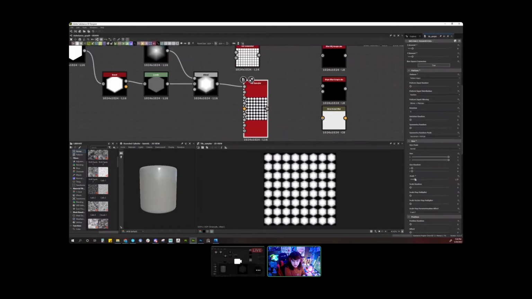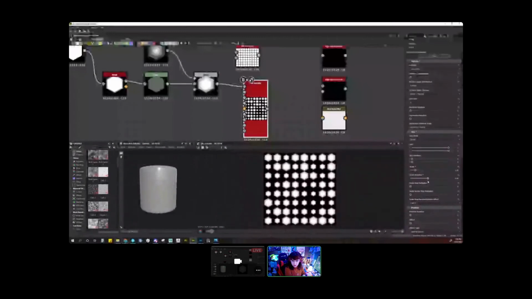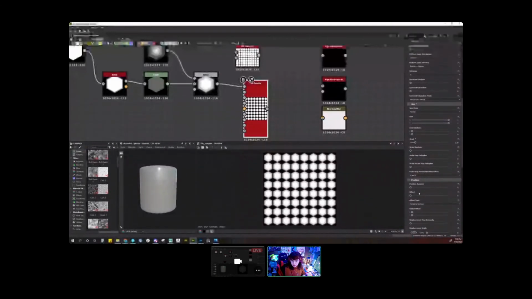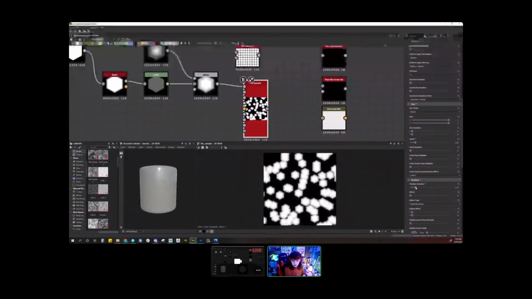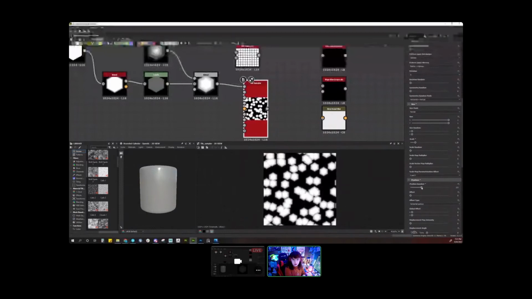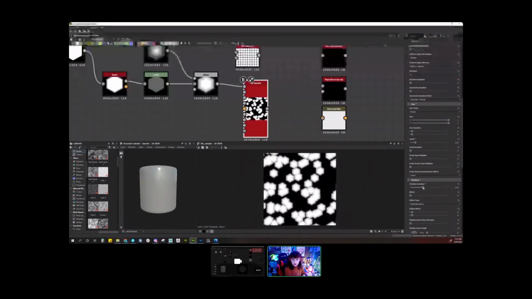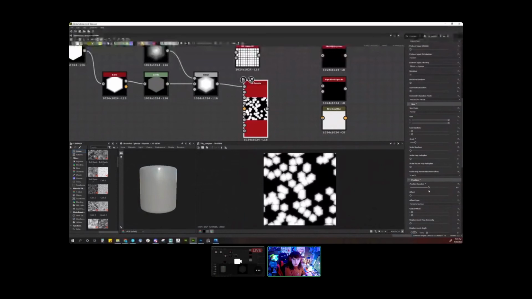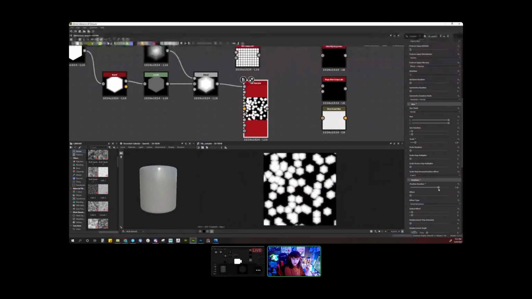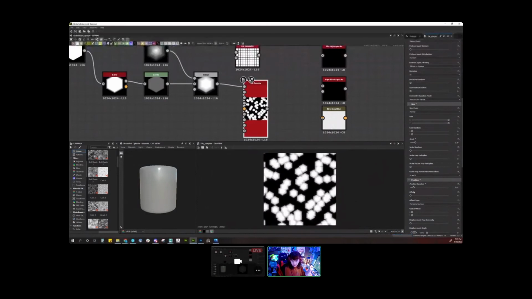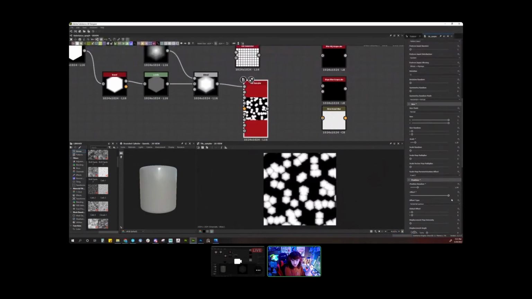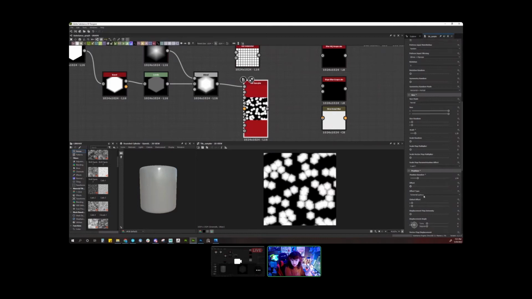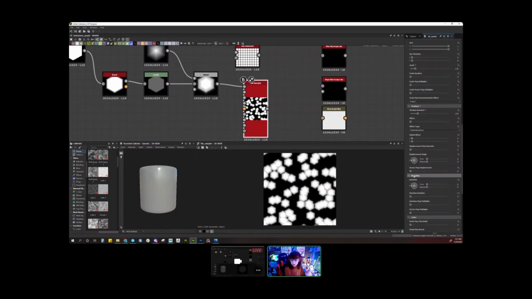We can mess with the scale of everything, or you can make it more random. Position random is a great little input if you're trying to scatter some rocks and you want them to look as random as all heck. Then you just use this, because then they'll go everywhere. Then offset will slightly offset things. Let's see what else we got.